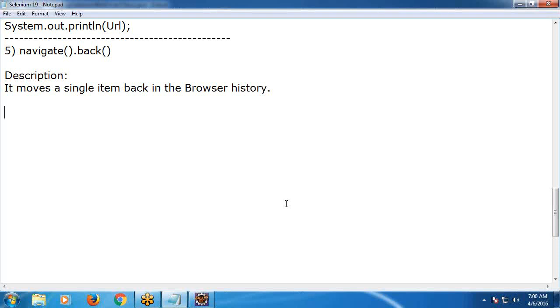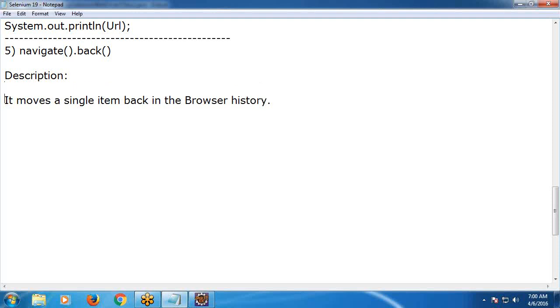This method is not suitable; it is only for single. If you want to go back multiple items, you just navigate to that particular URL. There is an alternate navigation; I will show. See description: syntax is only for single item back.